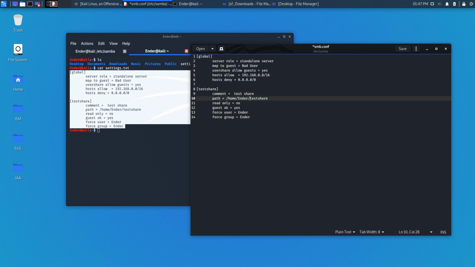Alright, this one right here, global. In the global settings configuration, what you can see here is server role. This basically says that this server is a standalone server. And after that, the second one, this purple highlighted one, is map to guest equals bad user.